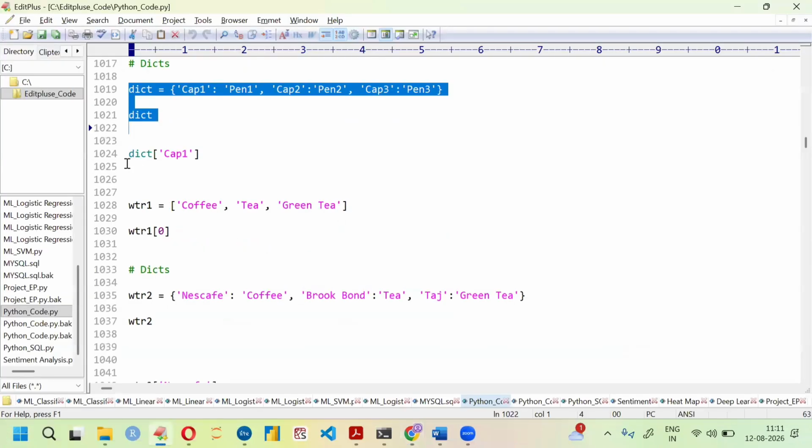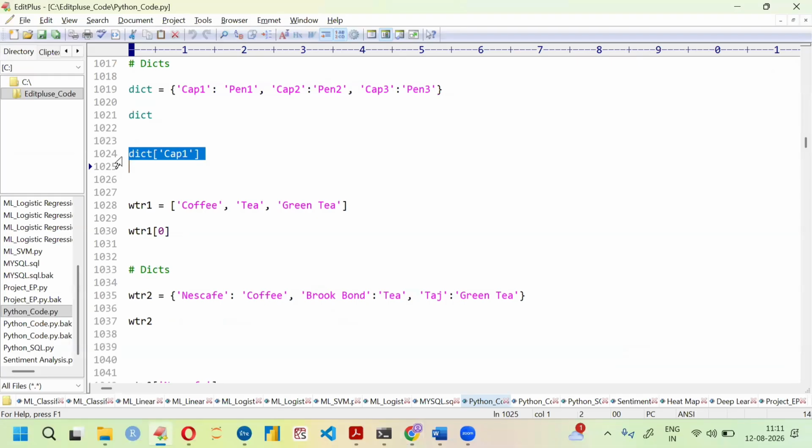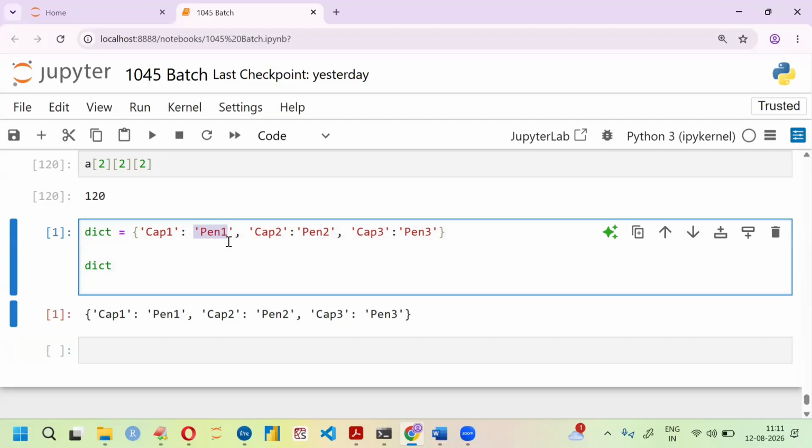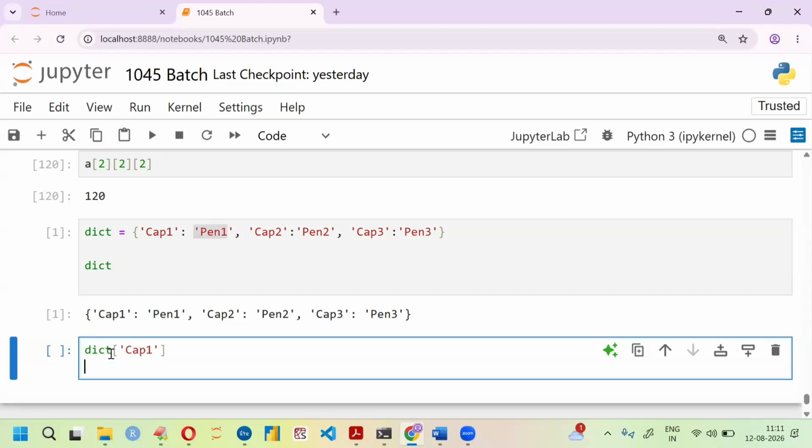Next, dict of cap1. We use keys to call values. Here I want to grab this pen1, to get this value outside, so I have to use its respective key.